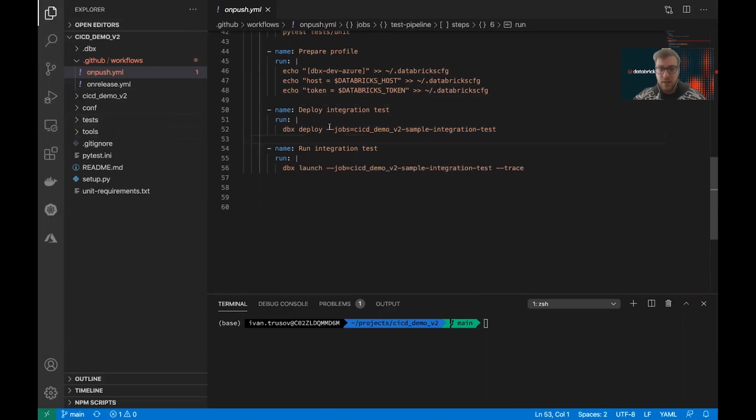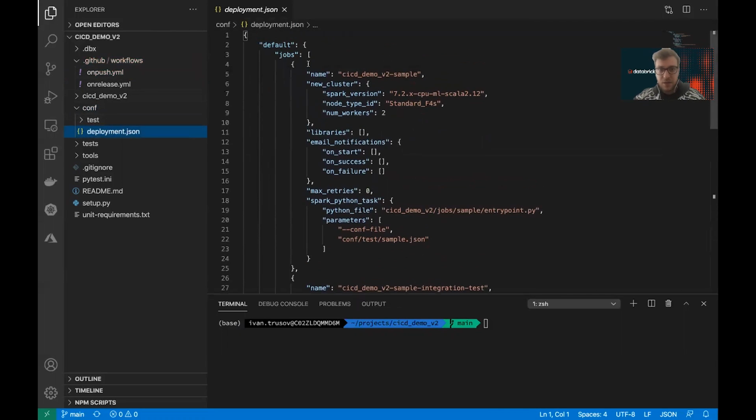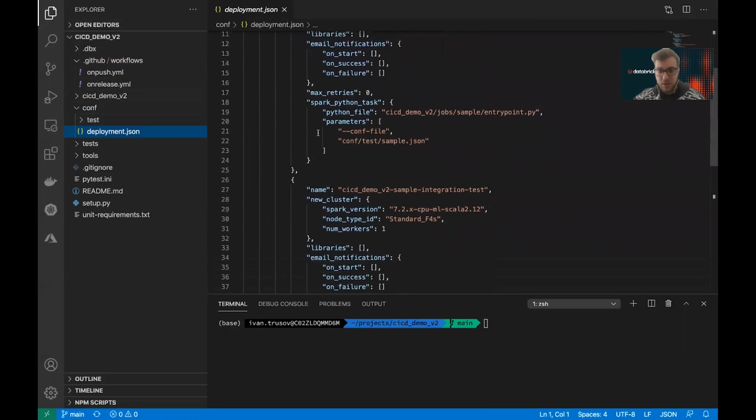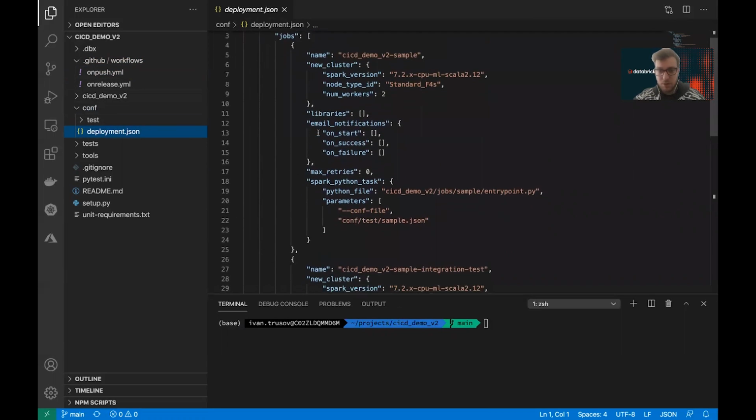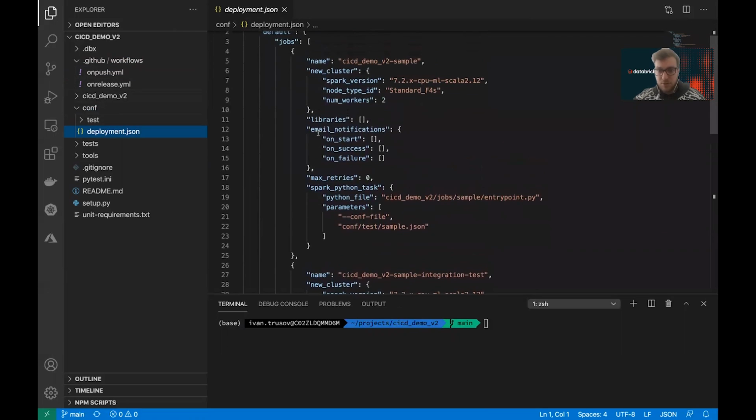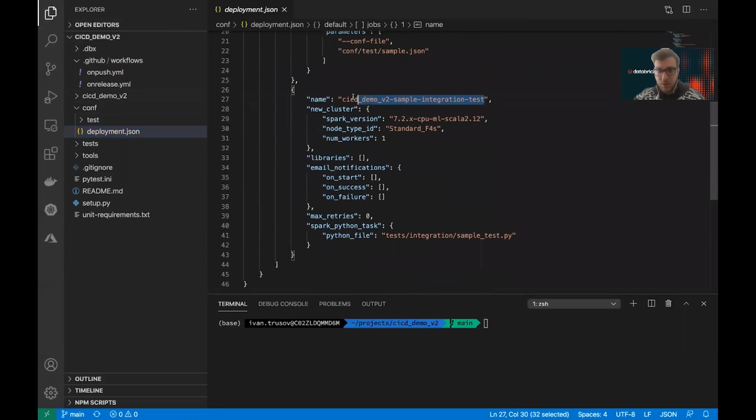And the question here is where this deployment definition comes from. It's very straightforward. Here in the conf directory, you will see the deployment.json file. And this file basically describes the deployment structure, which shall be used here. So for example, for the integration test, we are using quite a relatively small cluster.